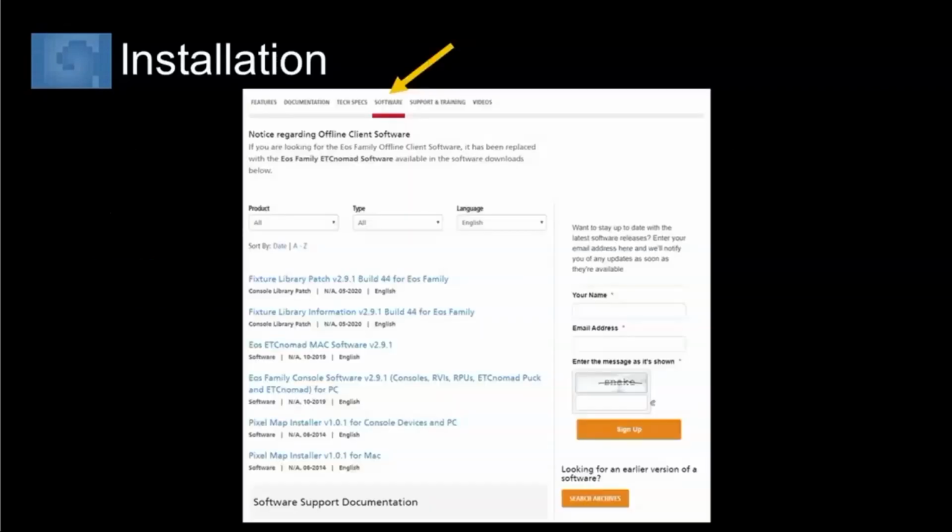So to find it, go to our website, go to any EOS tab, any console tab, and in the software area, you'll see that there are PixelMap installers. And again, what that's going to do is just install a library of media to play with, and it will also install some of the drivers that are required to play back that media. So there you go. Just be aware, sometimes if you get a blank screen or your media isn't showing up, especially on a laptop, you'll just need to make sure that PixelMaps has been installed.